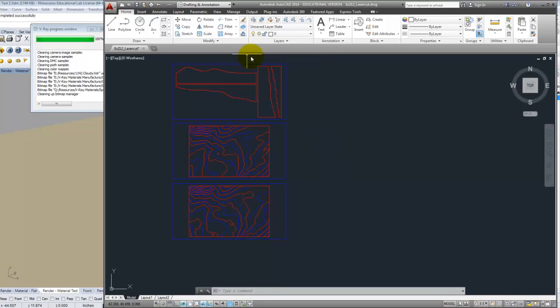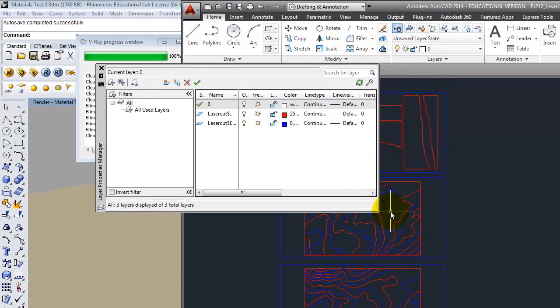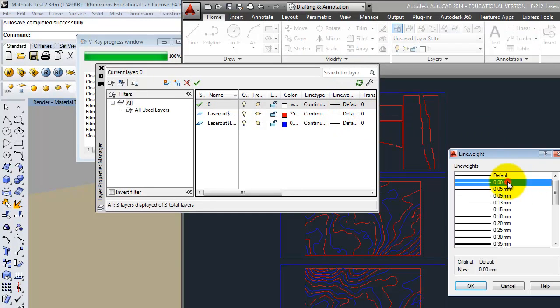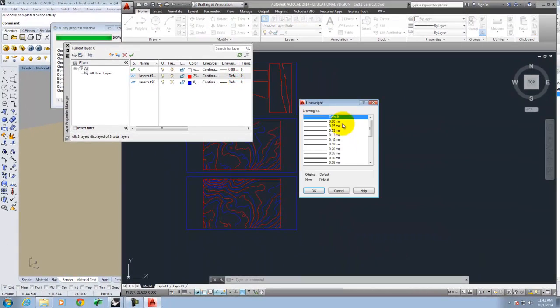The only thing that you need to do here, you can do it again on the laser cutter if you'd rather, is I'm going to go into the layer properties, and the line weights, which are shown here, come in as default. Okay, those three things need to change to 0.00, and I'll pick it on each layer to 0.00.